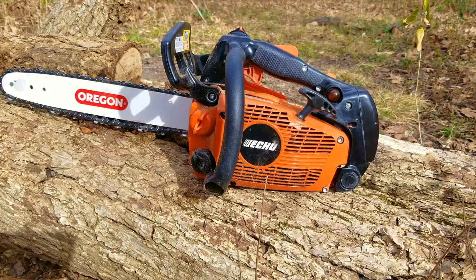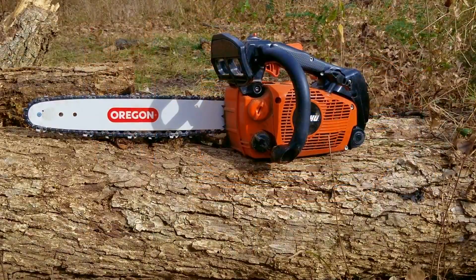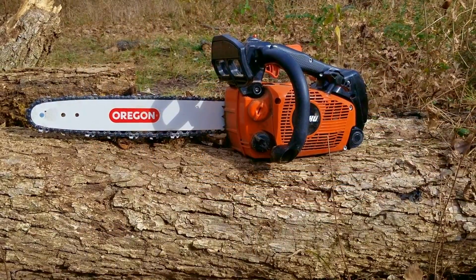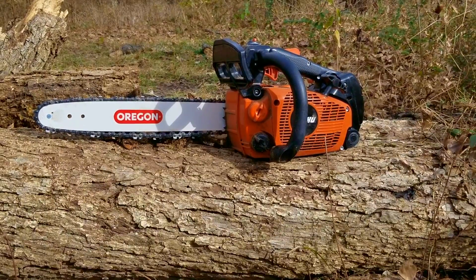So another option as to why this chain tensioner wasn't working to keep the chain tight against the bar is a worn out shaft that the pin rides on. The threads might be worn out on it and it's not able to stay in place. The fix would be to replace the tensioner. So my question is, would you have changed the worn drive sprocket on the clutch drum, or would you have just waited to see if it was really needed after doing this repair?